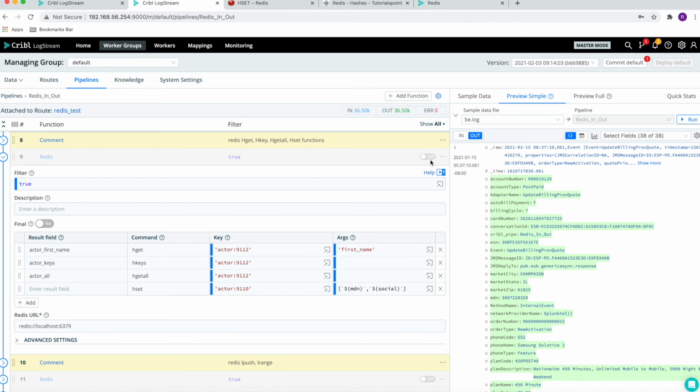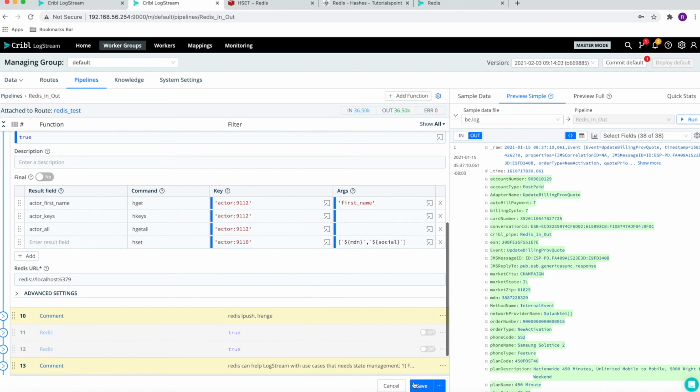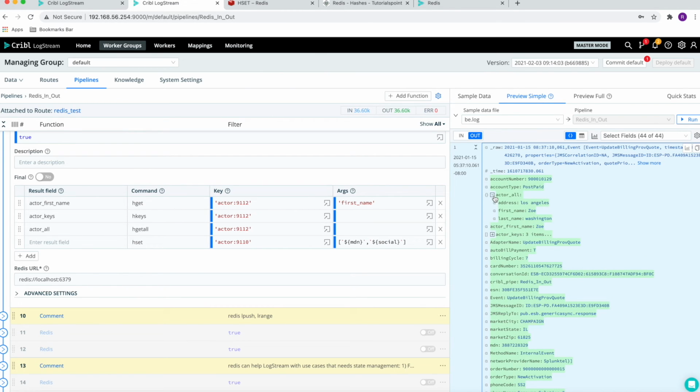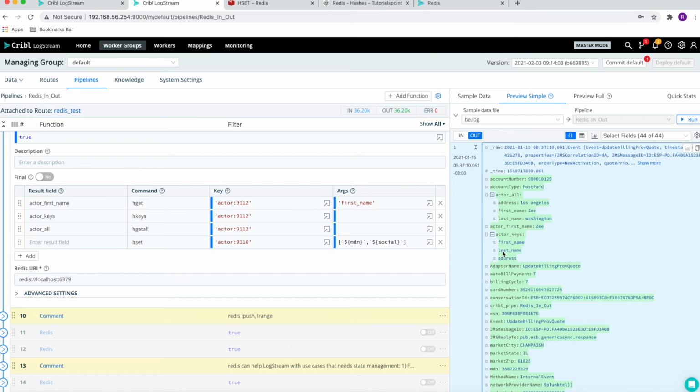Once we enable this section of the pipeline and save that, we can see that hgetall gives us both all the keys as well as the values for this particular key, actor 912, as well as hkeys, which are just the keys that are associated with that, as well as you can be a little bit more granular and just get one of those keys and values.